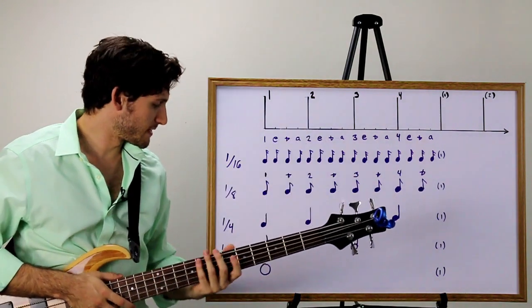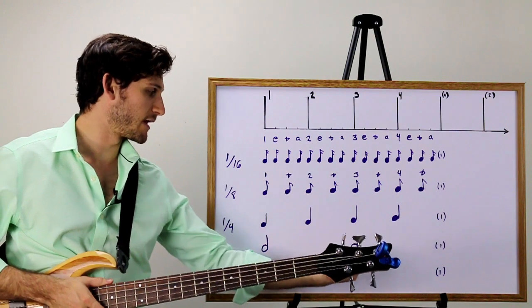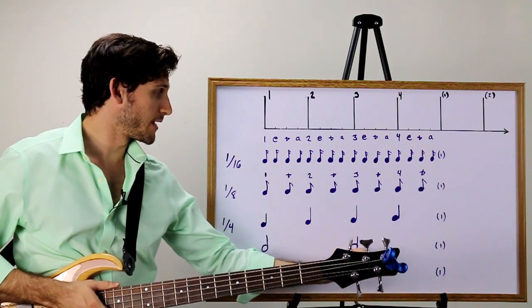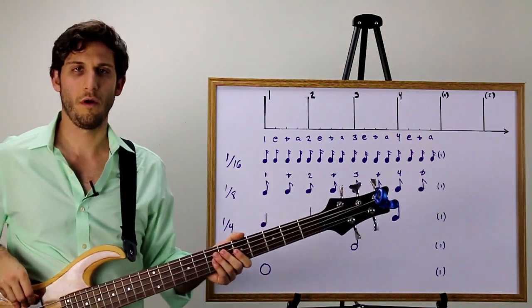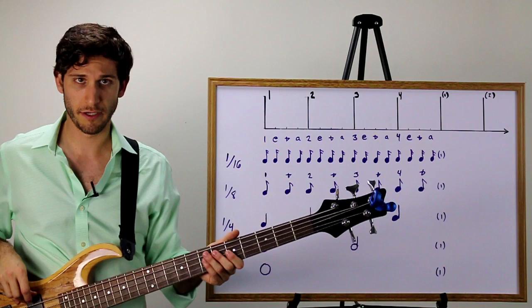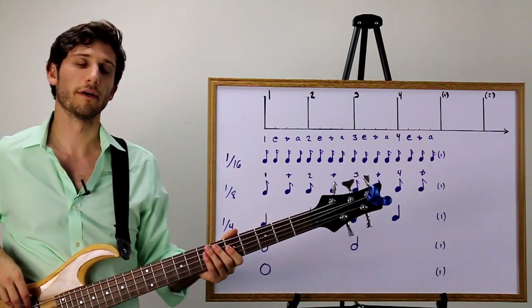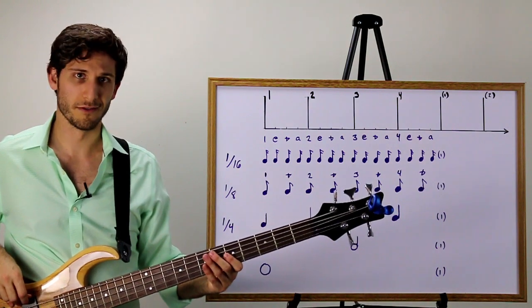Okay, so a half note, same kind of deal. It's got to be the length of 2 quarter notes, so I've got to start at 1 and end at the beginning of 3. Then if I'm starting on 3, I've got to end at the beginning of the next one. Kind of sounds like this. 1, 2, 3, 4, 1, 2, 3, 4. So one half note would sound like this. 1, 2, off. 1, 2, off.